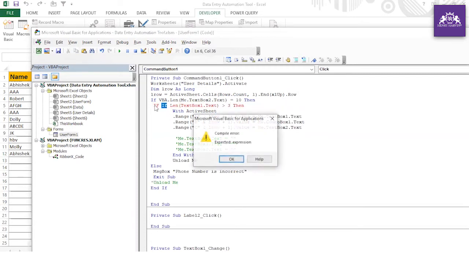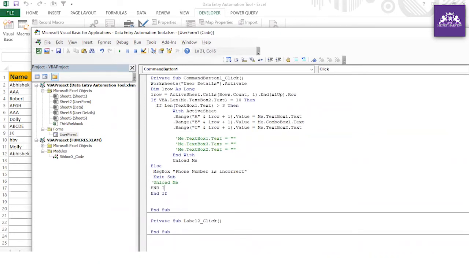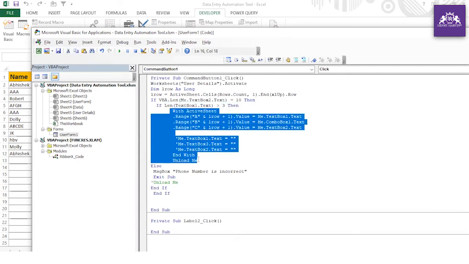So there are two if statements, if and if, so here also you can write an if, clear guys. Now this is one criteria and this is the second criteria, and after we got this criteria greater than 3, this is all happening.